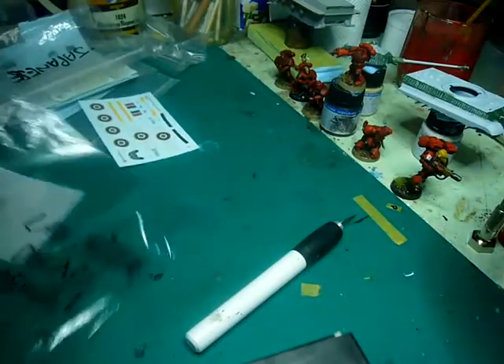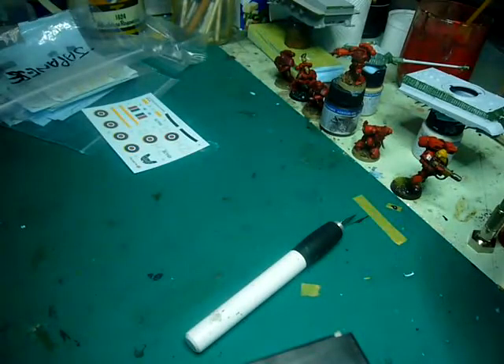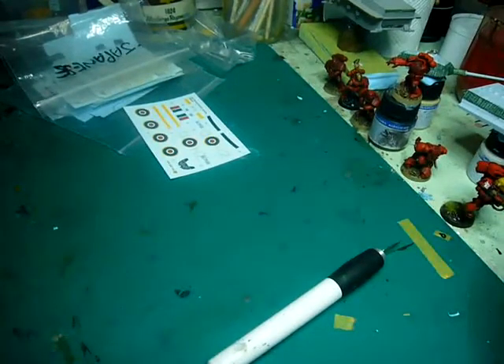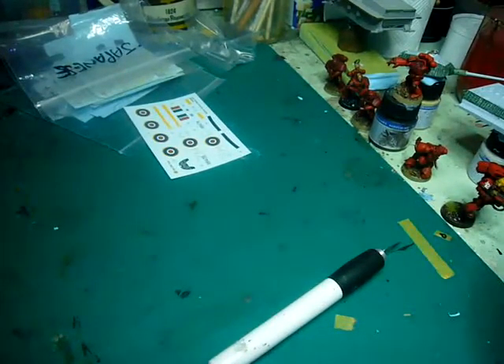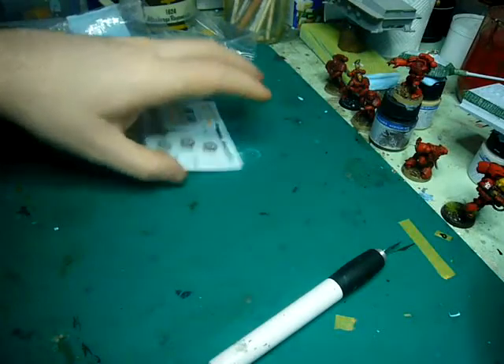Sorry for that delay — but if the damp gets in, your decals are gone. I work in a shed and it is damp, so I keep the decals sealed away in a Ziploc bag to protect them. Just a point of note: if you're working in a colder, damp environment, use Ziploc bags to protect your decals. I'm sure that's just common sense, but just to say.